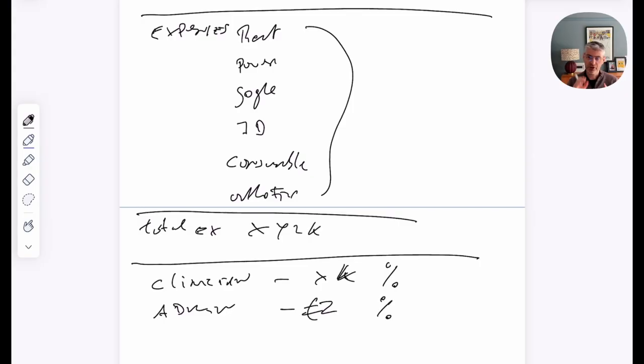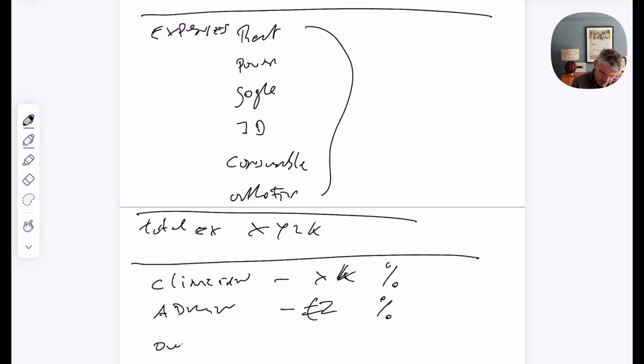And the reason is because there are right percentages that you should have for your admin team and your clinical team. So if, for example, your clinical team is costing you 20% of your turnover, that's way too high, and probably you're overstaffed, and maybe we need to do something about that. That's either reduce those hours or else increase the turnover. It depends on where you are with your business.